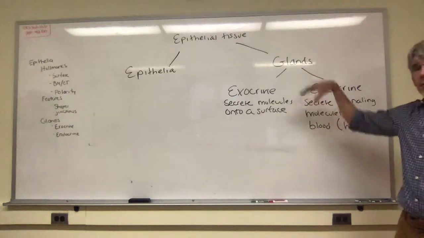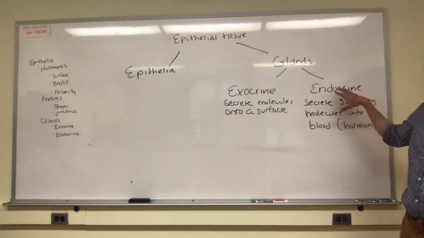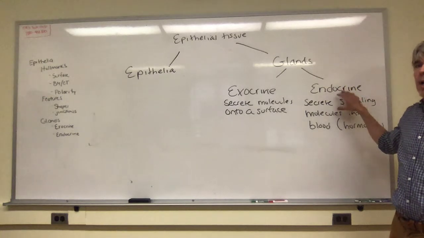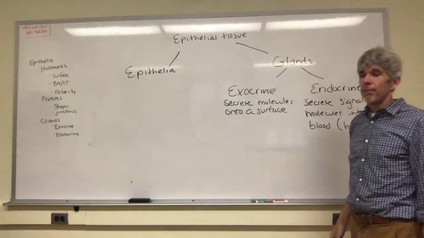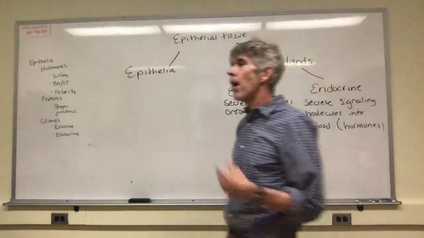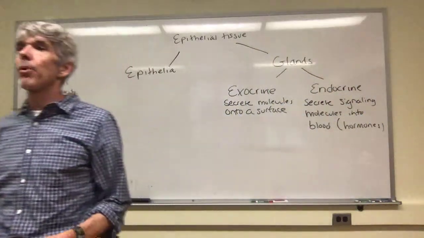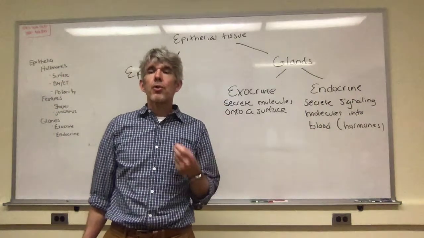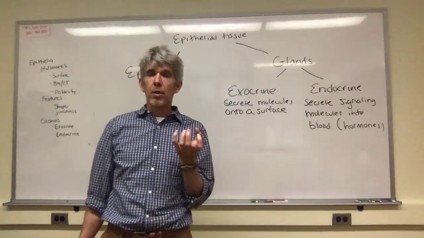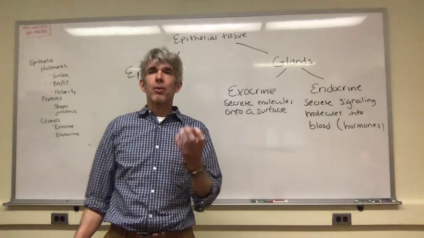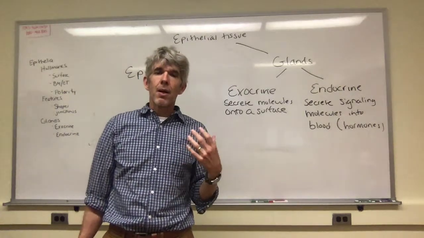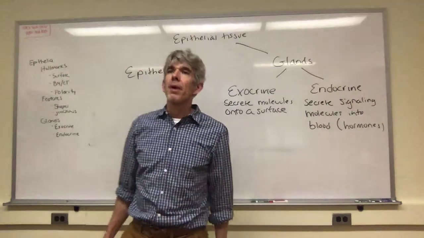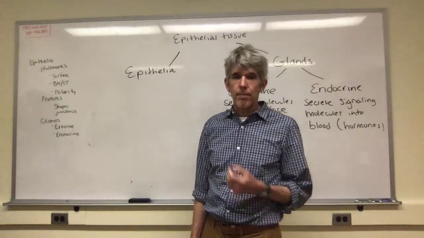Another awkward feature of this organization is that several of our endocrine glands don't come from epithelia. That is, they come from other tissue sources. For example, the posterior pituitary comes from nervous tissue. The adrenal gland has a dual origin. The outer part is epithelial in origin, but the inner part, the adrenal medulla, is nervous in origin. Okay?